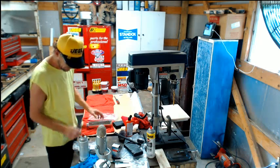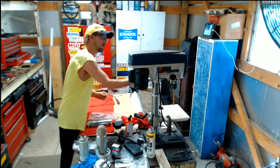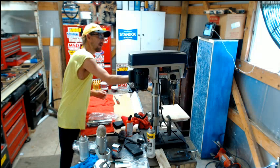Here's the upper, and there's my knob for my drill press. I was looking for that. By the way, welcome to my shop.